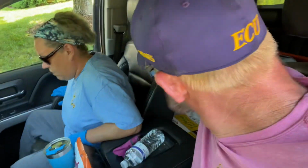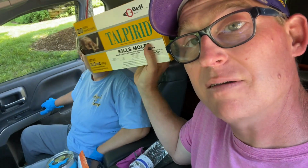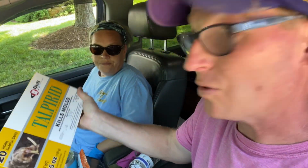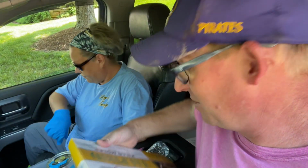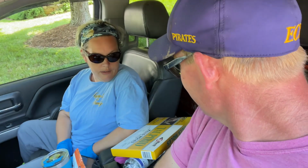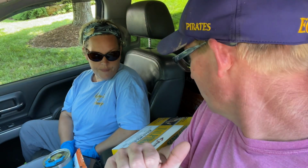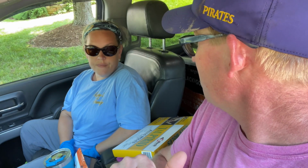All right. I didn't know if I told you, we found these work the best. They kill the worms. They kill the moles. They're a lot more expensive than they used to be when we first started a while ago. They're $65 a box. So you guys, if you're going to use them, you got to charge accordingly. They did go way up. We used to use Mole Scram, but that doesn't work as good anymore. And we did this with a couple yards in the beginning of the season, and it kept them out for a while.